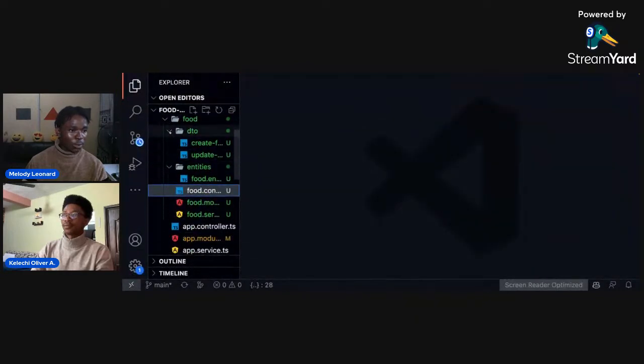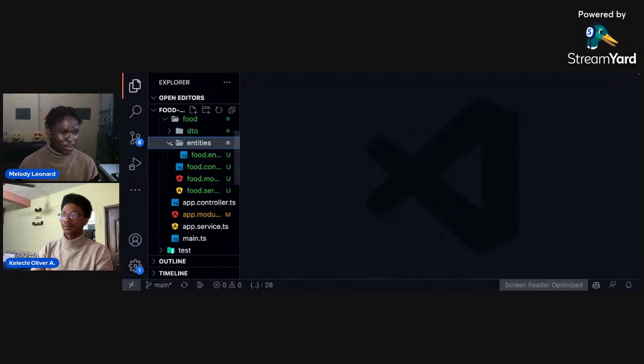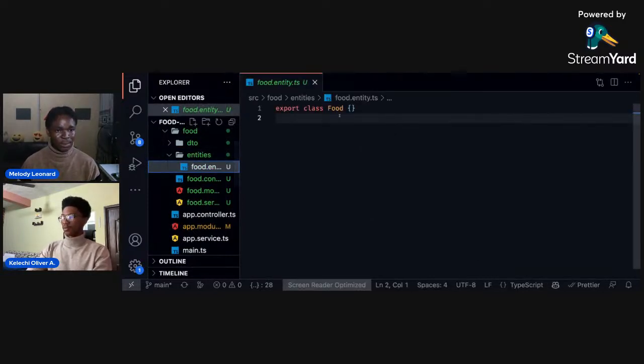Awesome. So we have our DTO, we have our entity. Your entities are where you handle your models, your database models, right? So you want to have some connection to your database. This is where you do it. You could do your in-memory here. NestJS doesn't care, as long as you're modularizing your code, that's what matters.